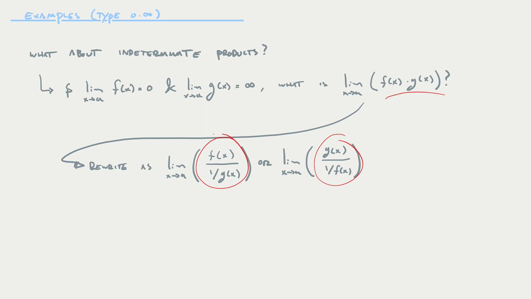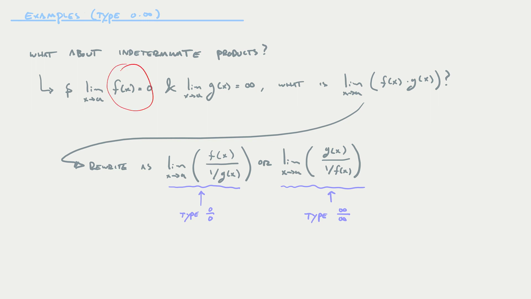But the point is, this is totally legitimate. Like this is within the realm of what we can do in mathematics. We can divide by a reciprocal. That's the same as multiplying by something. So that's the strategy that we're going to take here. In this example, since I said that f of x's limit at a was 0, then this is type 0 over 0 indeterminacy, this one here.